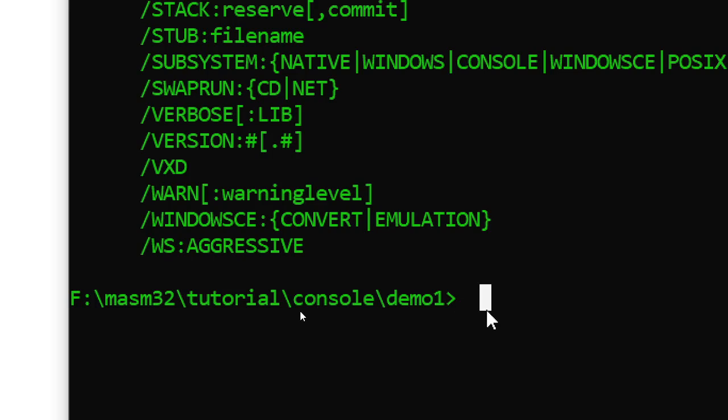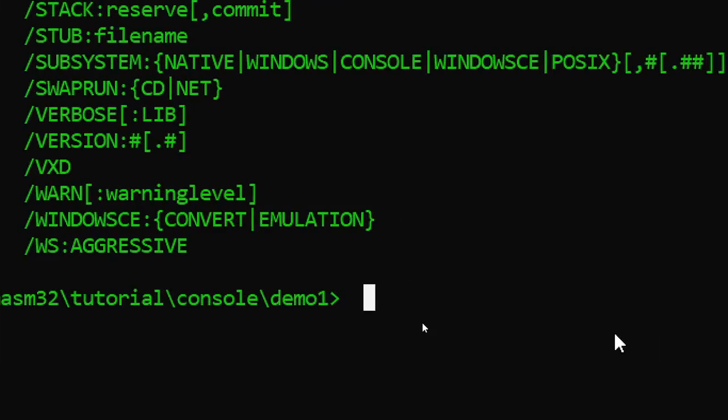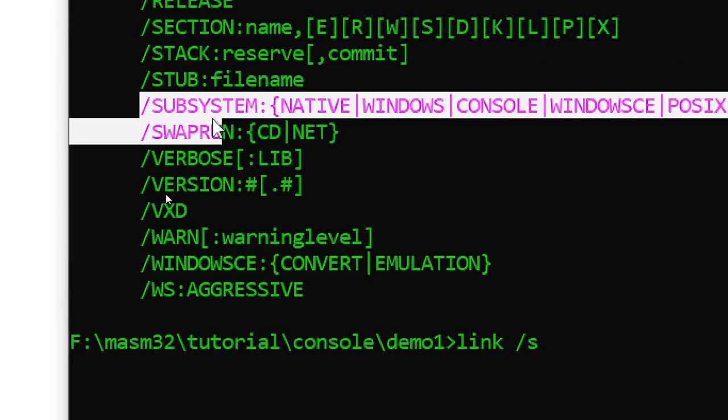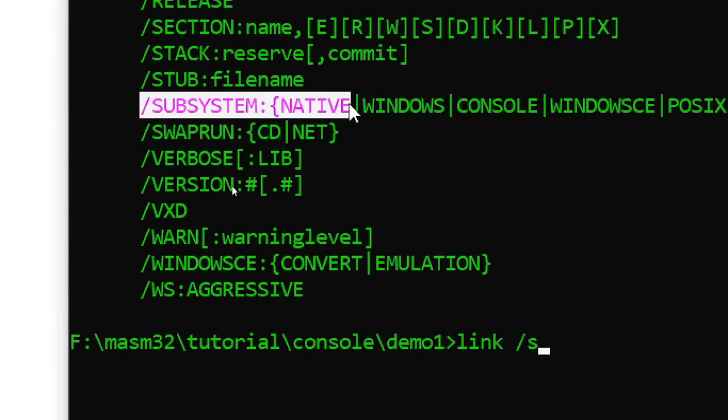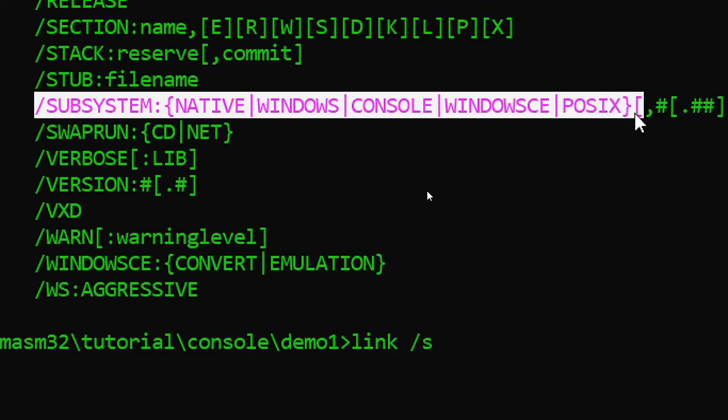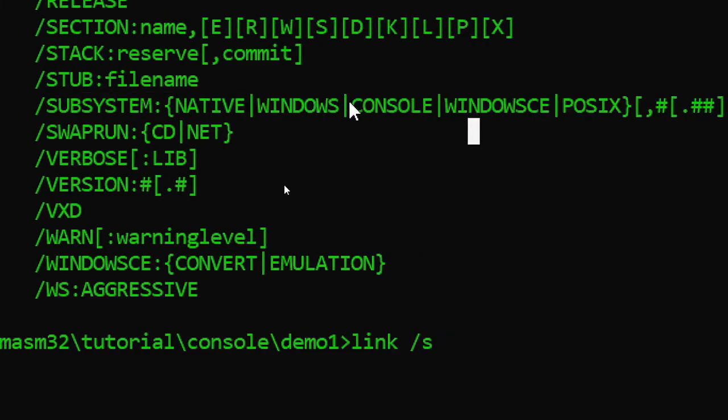The syntax error there. Okay, so now what we're going to do is link slash subsystem. We're going to use the subsystem. We cannot use this subsystem native, windows, console, one, and POSIX because there is a rule here of split vertical bar, meaning you choose one.